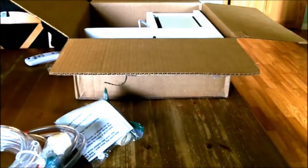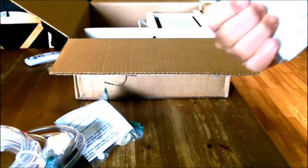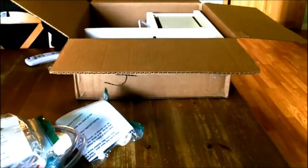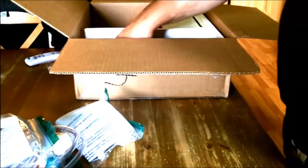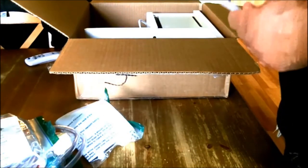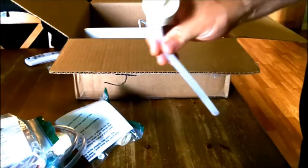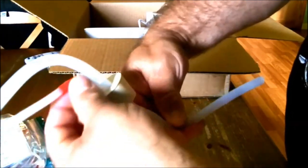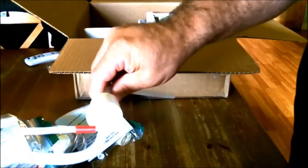Headspace eliminator. Another cool toy. And another little, looks like a vacuum control valve. There's so many fun parts to this thing. They're all nice and color-coded, so I know which tube goes where. Very easy.